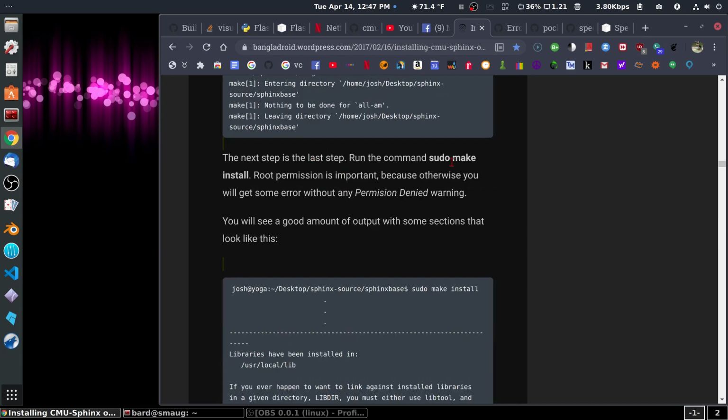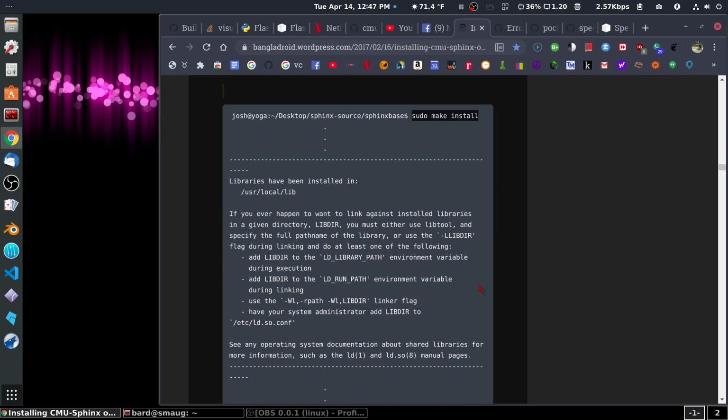And then the last step for this, sort of the last step, is do a sudo make install. Here it is, sudo make install. So you need root privileges here to actually install this now that we've built it. So we build it, and then we install it. Actually, we configure it. That's the first command all the way up there.